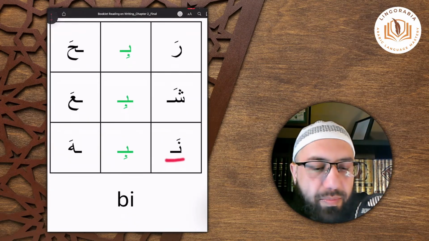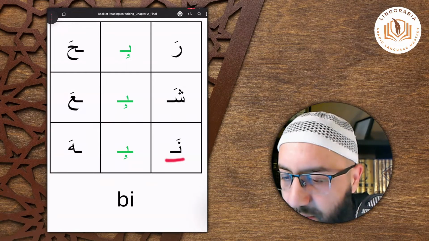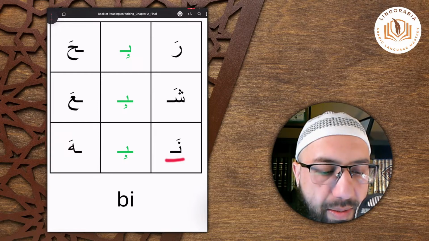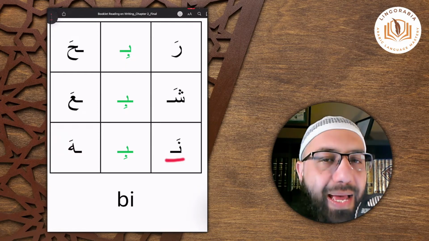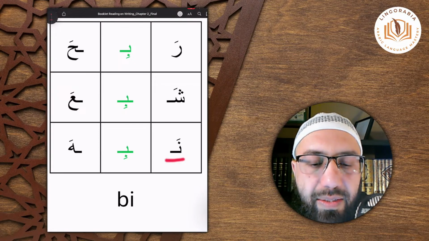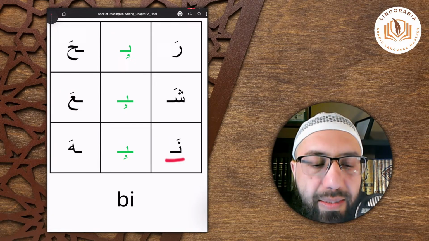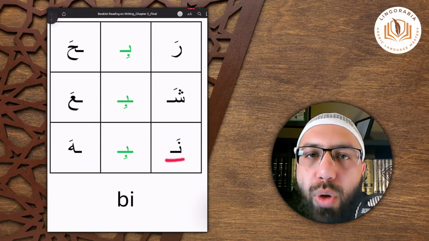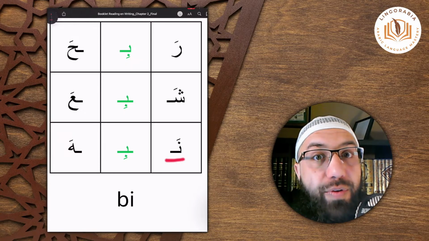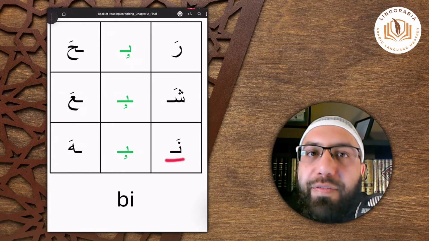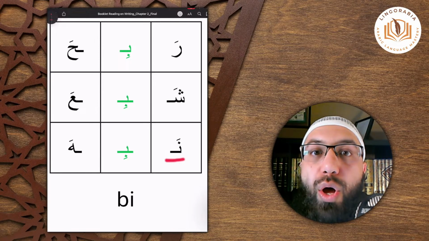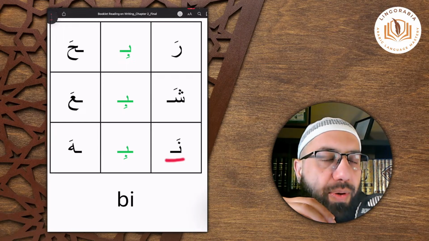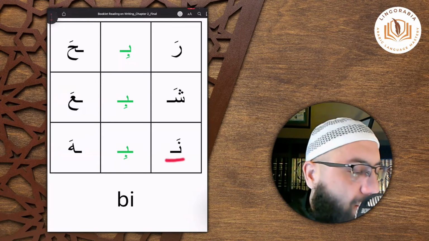The noon. How do you pronounce this? Yes, na, na. Correct, guys. You're totally right. So you got na, na. Don't say mo, mo. Guys, with the fatha, don't make the lips round, barakallahu fikum. I told you this. When you pronounce the fatha, the first vowel, don't say mo, mo. Don't make the lips round. The lips stay on the space. Only open the mouth. Na, na, na.